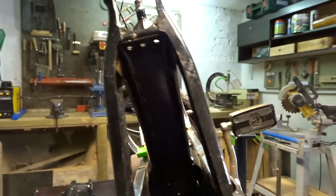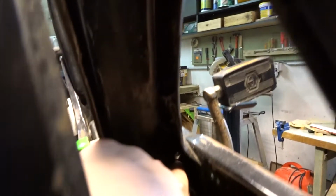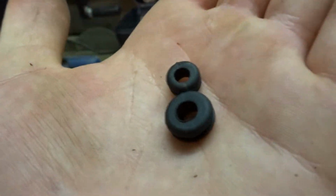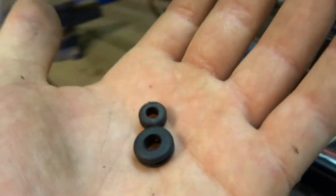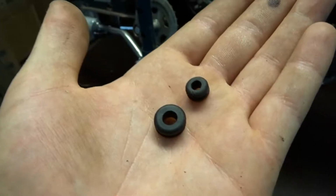So we got the whole back section off of there, and as you can see there are small little taps right here where the cable runs and then it goes to that hole. What I got is like these small bushings, would I say, not really bushings but protectors from steel. They protect your wire against metal like this. Now I only got two because I was stupid and didn't take the whole box, so yeah, we're gonna have to fix that.